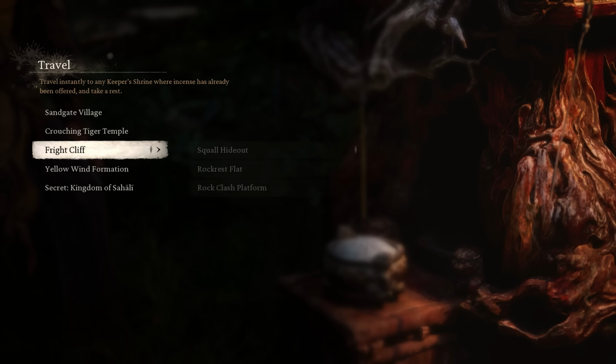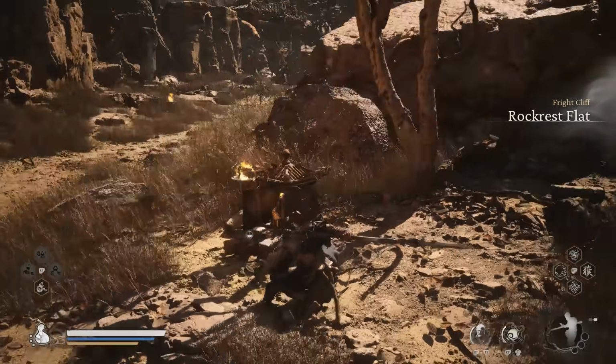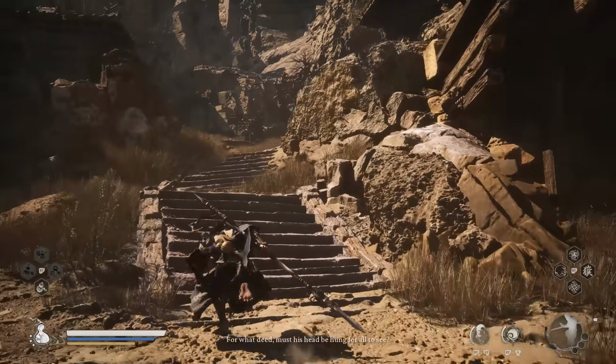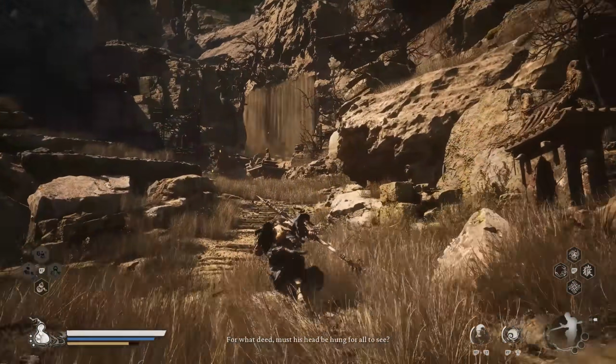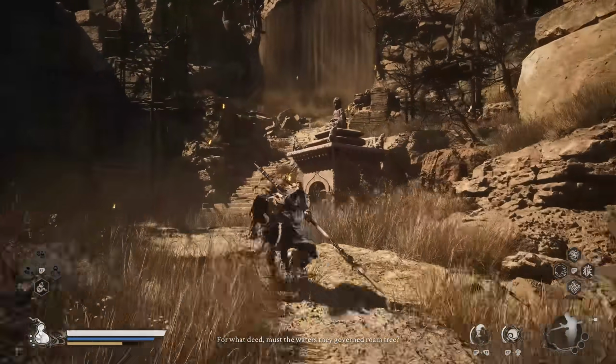Now, from this point on, you're going to want to head over and unlock the second waterfall and the second boss, which is going to be at the Rock Rest Flat. Just progress a bit further into that second chapter up until you reach this point. And from here, you're going to notice that there's a bunch of stairs leading up right next to the waypoint, with that waterfall right there sitting in the background.